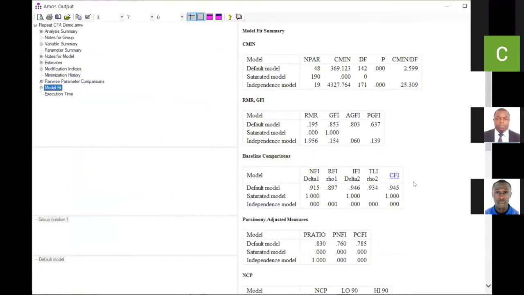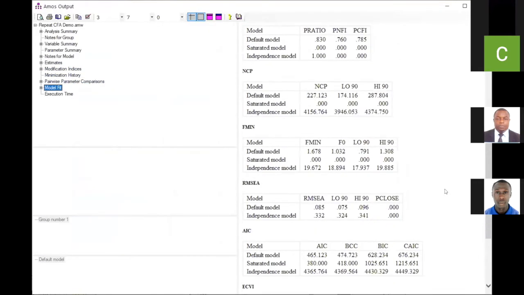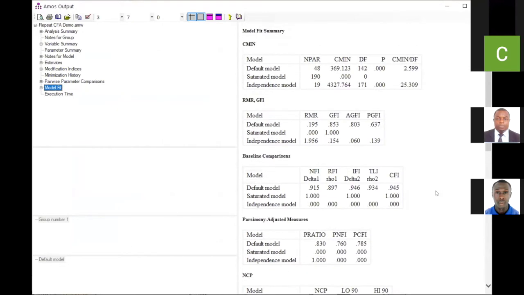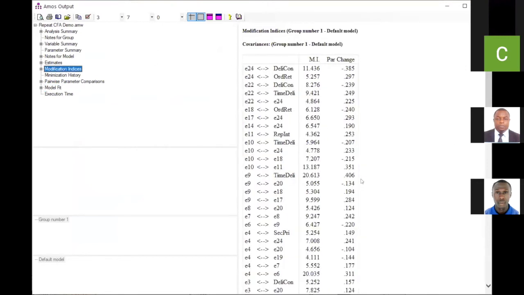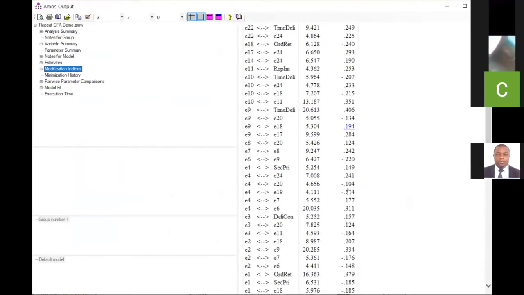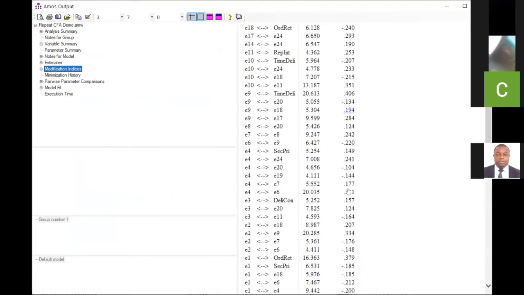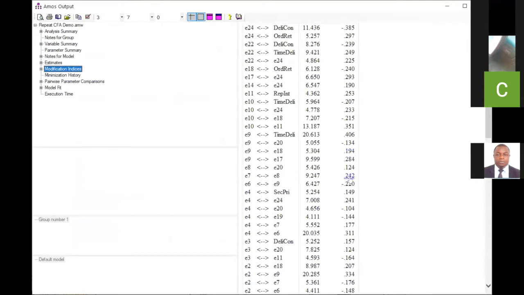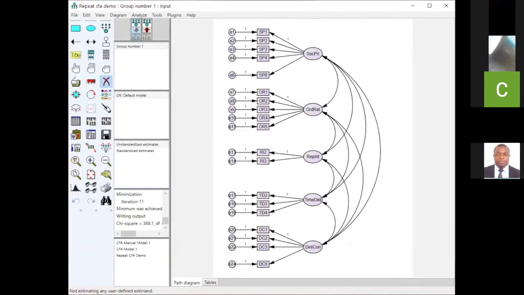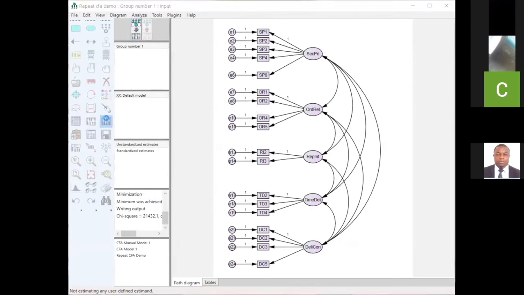To model fit. Okay, just a little more to go. RMSEA is still at 0.085, which is too high. So we still have to use modification indices to whittle things down. The next largest index I can see is 20.6, and that's E9. Yeah. So E9 will have to go. And we run. Then we go back and check the output again.